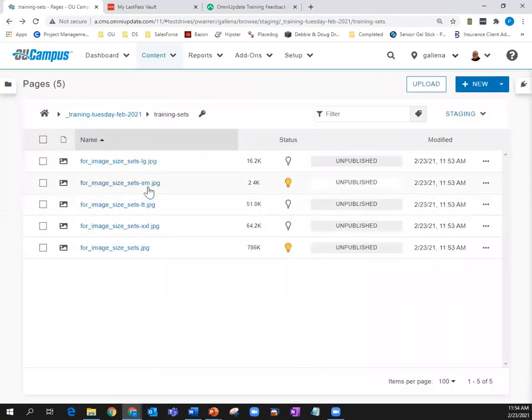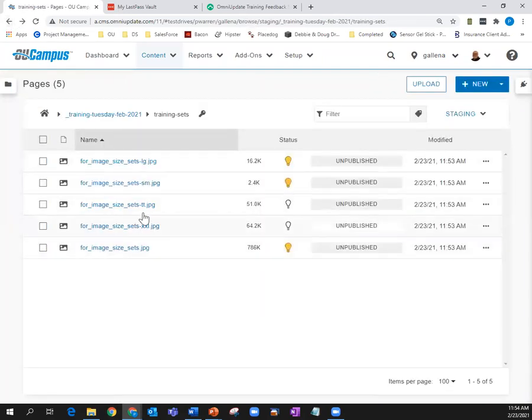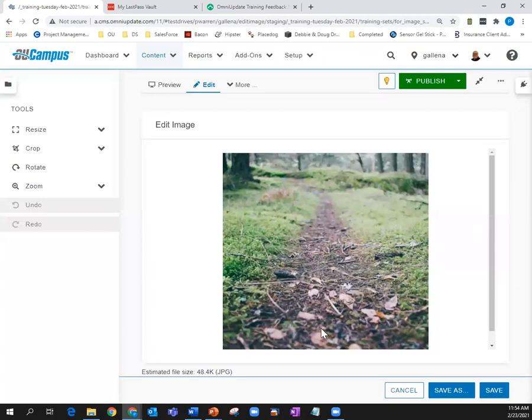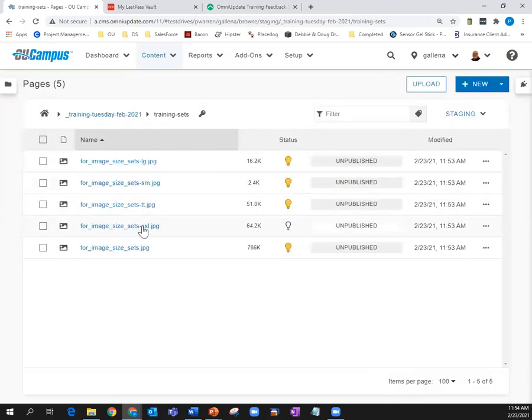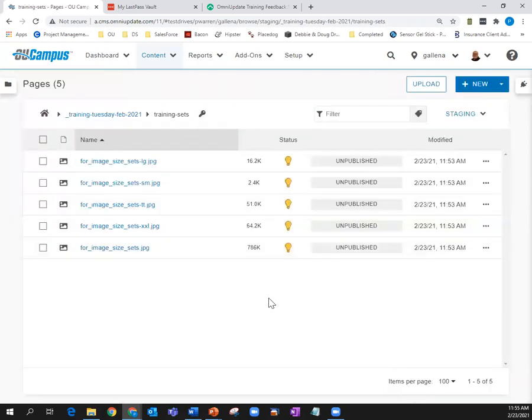We do have that is our small. We do have a large one here. So this gives us a larger image there. We do have our Training Tuesday one noted by the TT here. In this case here, I did say I want it cropped. So I do get that size set off here with that cropping there. And then we actually have a 2XL one here as well. And this one here was set as original. So with it being original here, it will go ahead and give us the full landscape image within that box there. So image size sets can be used for specific pages.